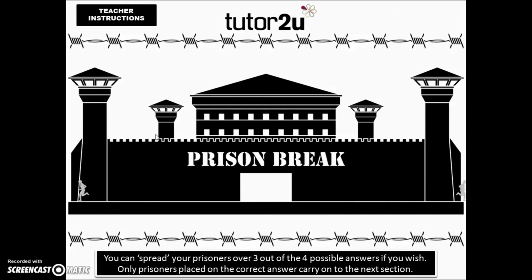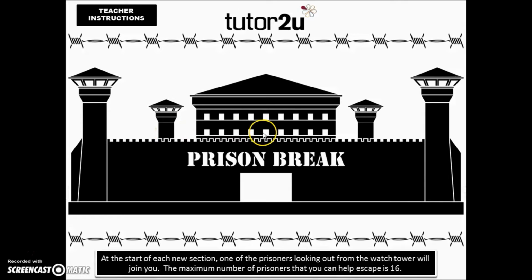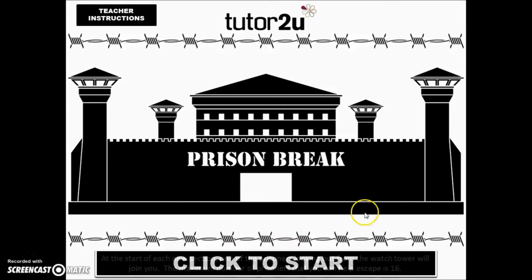At each section they'll get a new multi-choice question with 4 possible answers, and what they have to do is they take the prisoners that they've got and they spread them over that placemat. Remember, the placemat had A, B, C and D on, and they're allowed to put the prisoners that they've got on those spaces, so they don't have to put them all on to the one answer that they think is correct. So if they thought it was answers B, C and D, they can spread their prisoners over those 3. They can't spread them over 4 though, they have to place them only on 3 out of the 4.